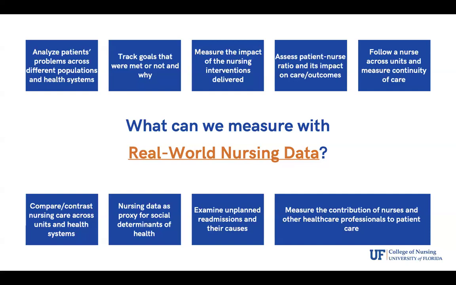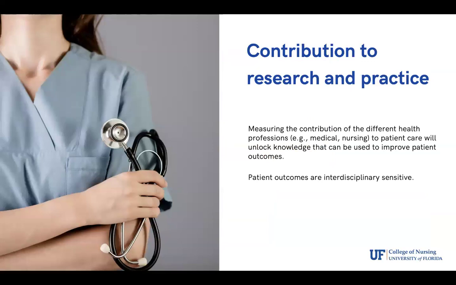But I think most importantly, it allows you to measure the contribution of nurses and other healthcare professionals to patient care. You already have the data documented by physicians and some other allied health professions. Now you're going to have the data documented by nurses as a representation of the care they're providing. That makes your prediction models, your research questions, and your answers much more robust and richer, and can better inform patient care. So I'm kind of finalizing here.